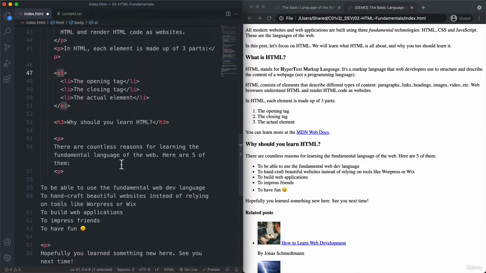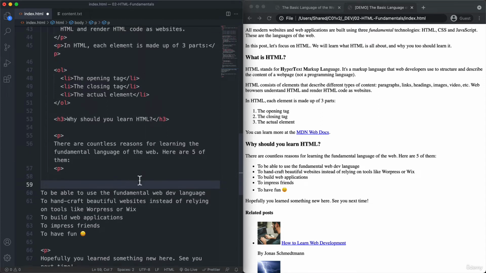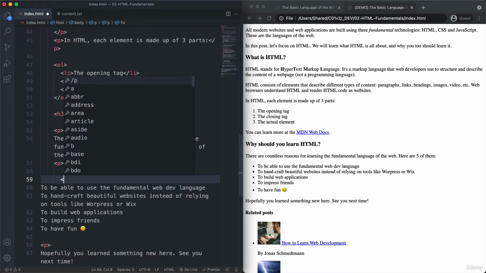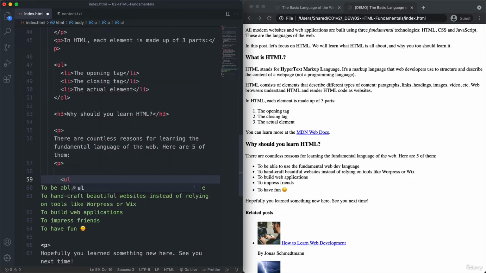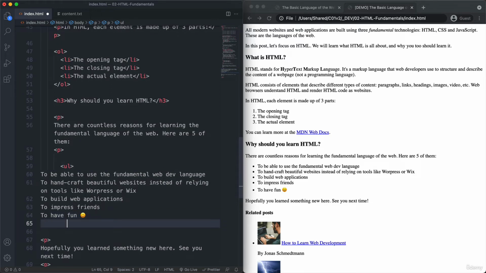And so that is essentially to assign some meaning to the content and to structure it in a logical way. And so this then allows web browsers to display it in a way that makes sense. But anyway, now we have this content here, which we want in this kind of list, like bullet points here. And so the element that we use for that is UL. And UL, maybe you can guess, stands for unordered list. All right, let's close it down here.